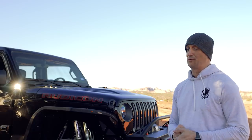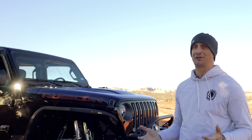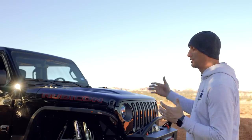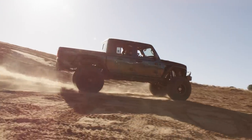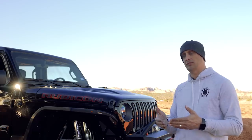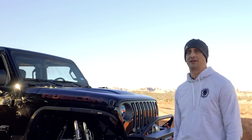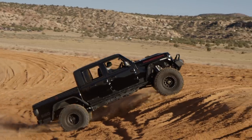The major question we get on the phone almost every single day is how much does this cost. We're very up front — we use the best of the best for the build. If you're going to build something like this with 40s and the engine and the steering, you're looking at a package anywhere from $150K to $170K. I know that's a lot of investment, but pen to paper, that's exactly how much it costs to build something like this. The dozen or more we've built like this — every person has a smile on their face, and they call to thank us for the build, tell us how much they enjoy it, and pass that information on to their friends.